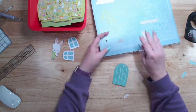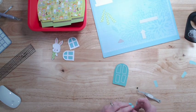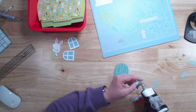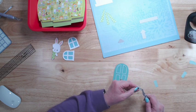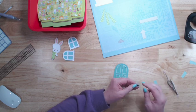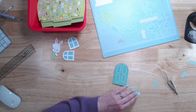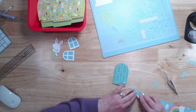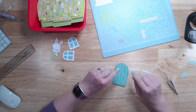But before I do that, I'm going to go ahead and get our little black circle on the back of our doorknob. So we're going to go just right around that little hole. And we're just going to put this down right on top. Okay, just like so. And again, I'm going to get in here and get the glue out of that center. And that's good to go. Okay, so I'm going to go ahead and glue these on.